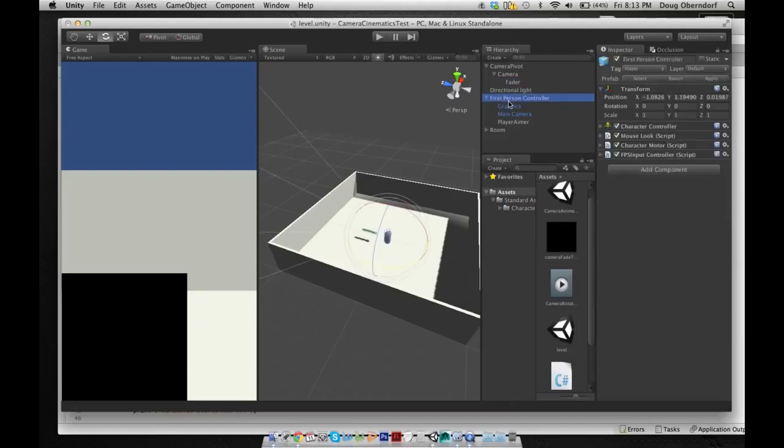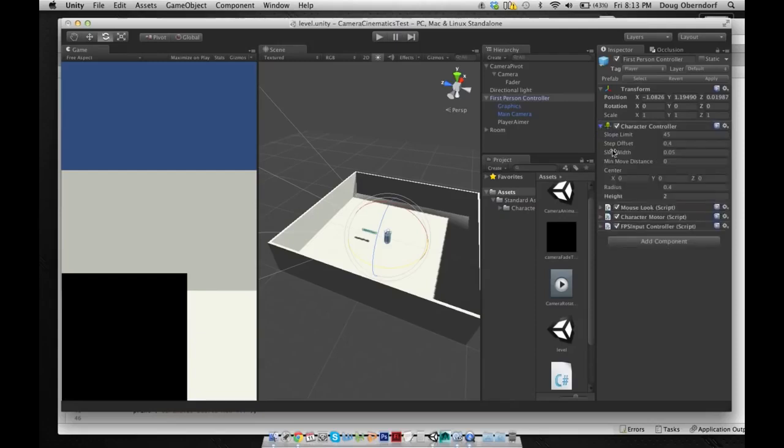But on the first-person controller here, if you're going to disable the movement, you have to know what's going on in the code. So in the first-person controller, we've got all this stuff going on. We have a character motor script, which is what makes the player go forward, backward, left, right, and jump. We have the mouse look script that does the mouse rotation as if you're looking around.